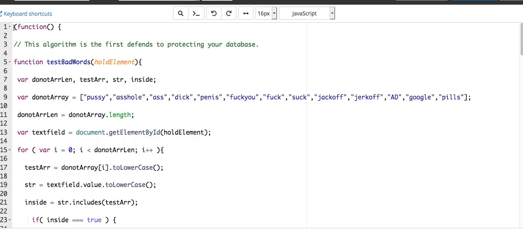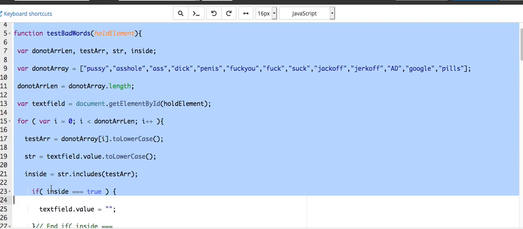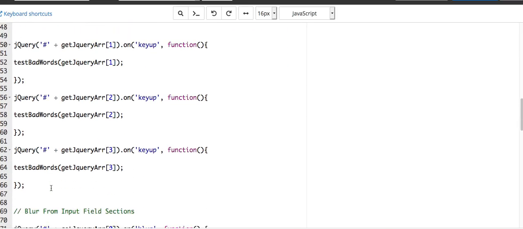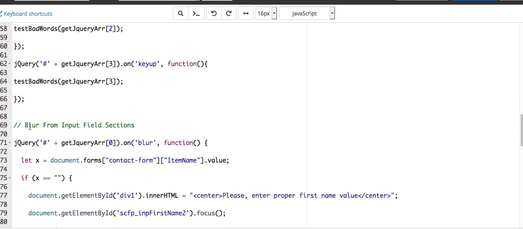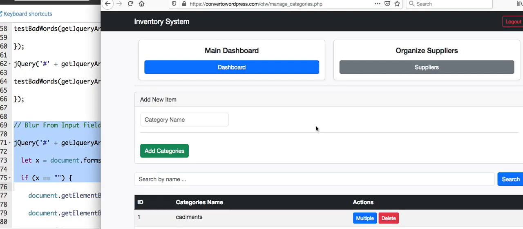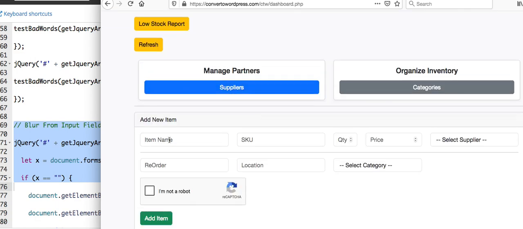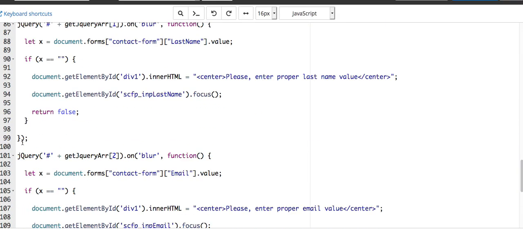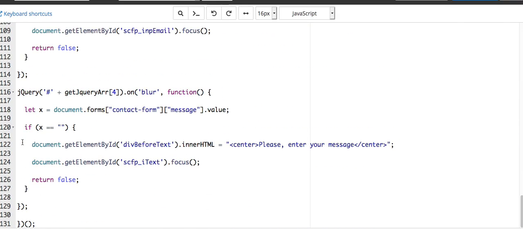Here's your function. All the way down. All the way over here. Now see this here? This is for blur. That's in case you leave this blank. Where is it? Like you leave this blank and you go to the next one, it'll give you some kind of message. But right now it's just sitting there, not doing anything. I just kept it in there. Didn't want to erase anything because I might need it. But that's about it.